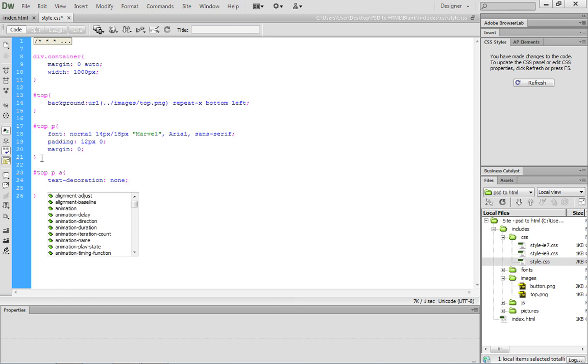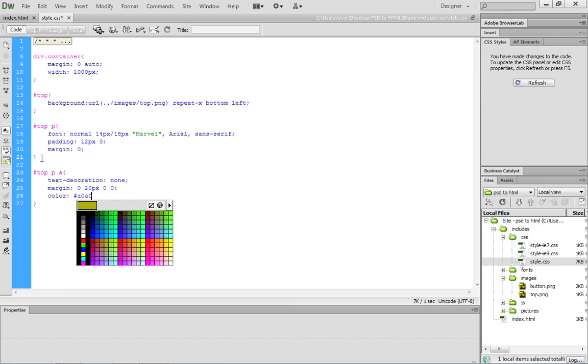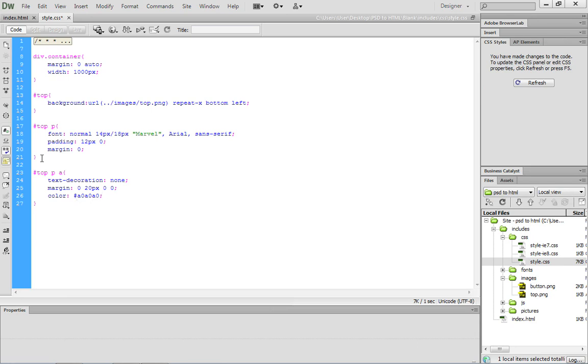So after setting the text decoration, we're going to go ahead and set the margin property. We're going to use, again, some shorthand notation. We're going to set it to 0, 20 pixels, 0, and 0. And then we want to set a color. So go ahead and type in color, and we're going to use a hex code here. Remember, you could use whatever you want. You could use RGB values. I think it's going to be a little bit easier to use a hex code. Now, we could go into Photoshop and sample the color to get the hex code. It just so happens that I know it, so we don't have to do that. So I'm going to go ahead and type in A0, A0, A0. After typing in that value, terminate it with a semicolon.